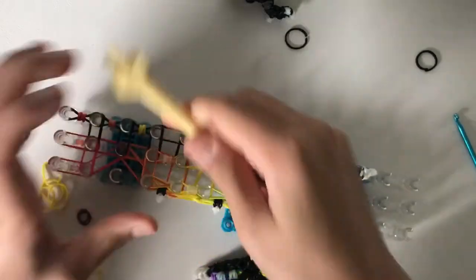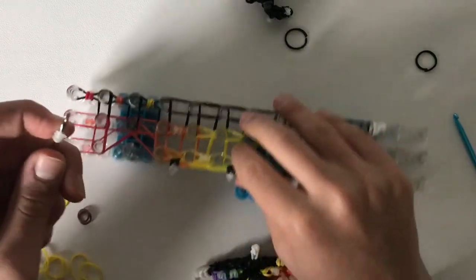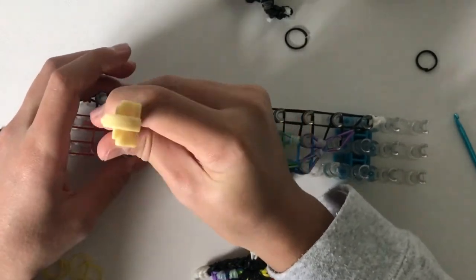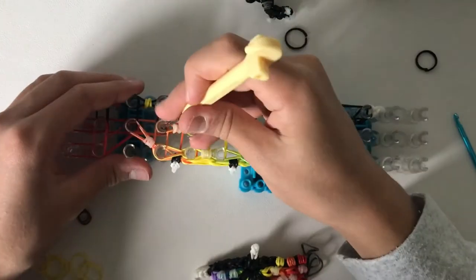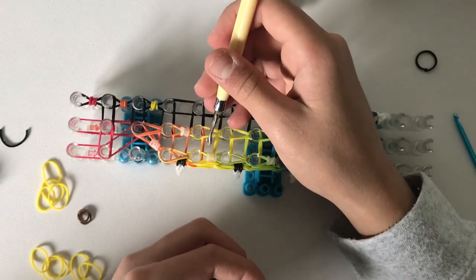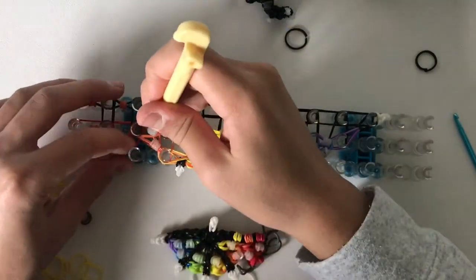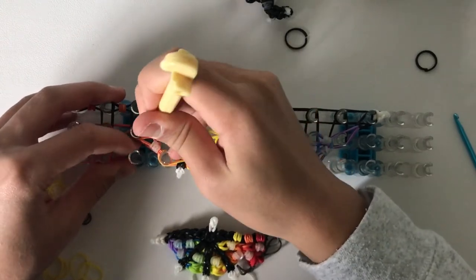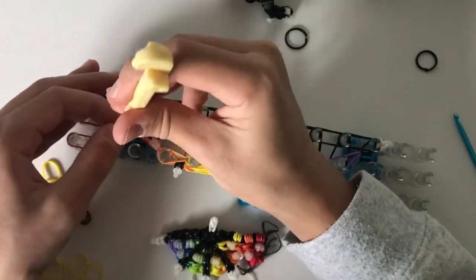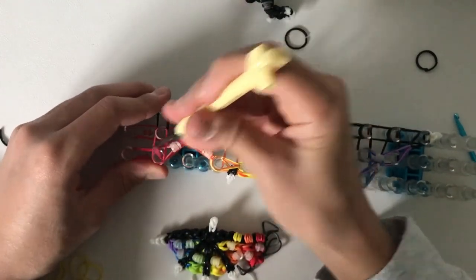Now there's a diagonal set which we will be attaching a star onto. So it's this one, and slide it on. I'm just gonna loom this one. I'm gonna slide a star onto this diagonal. Be very careful with this. There's a lot of bands on that. There's a lot of weight on that peg. Slide one on. Then I'm gonna loom this red set.